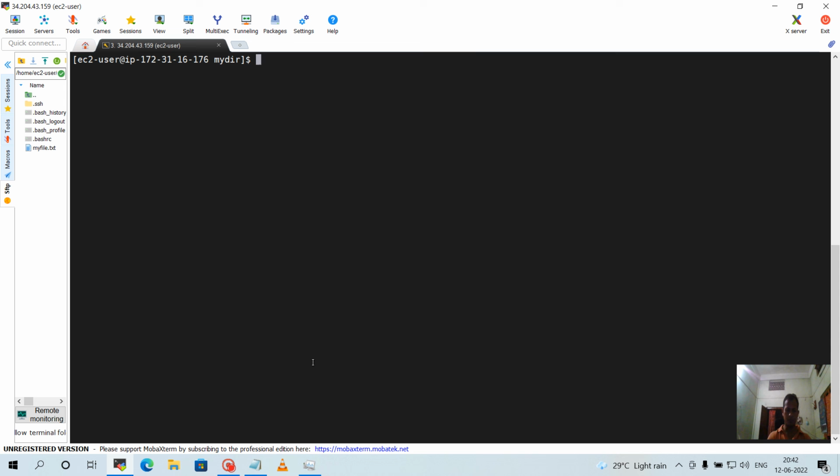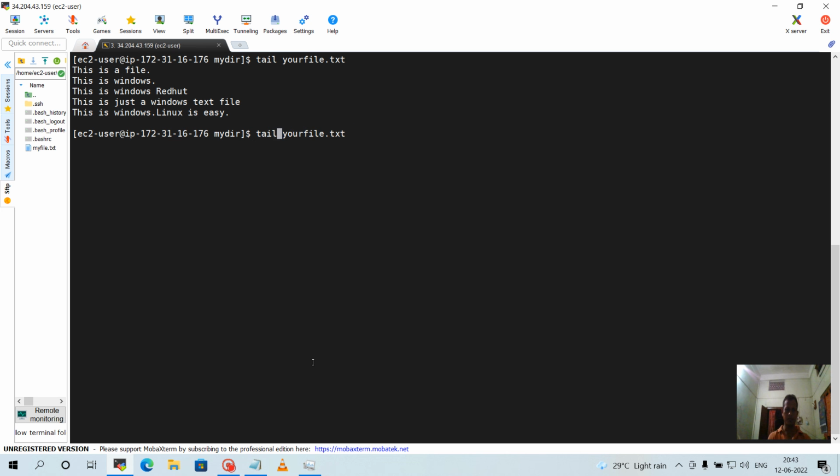Suppose I want to see the last lines of my file, so just use the tail command. It will give the last lines of your file, or we can use head. The head will show the first lines of the file, and the tail will display the last lines of the file.